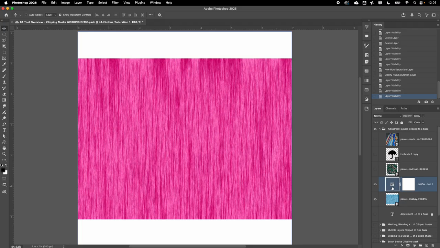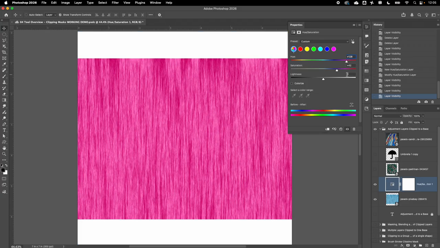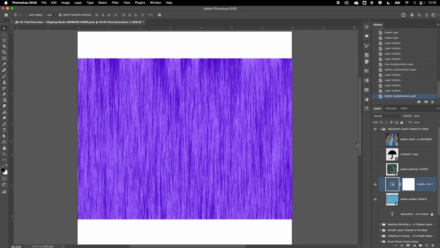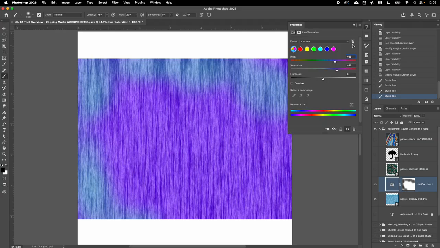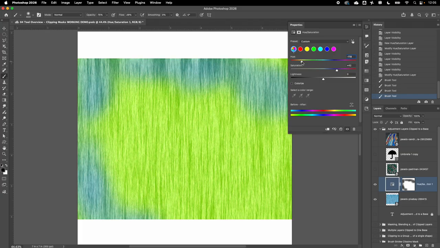Now these are flexible, these are non-destructive. I can click right back in there and go into it again and continue to change. And these have a mask attached to them as soon as you create the layer, which if you go into it with your brush tool and start to paint with black, it's going to mask off or hide parts of that. I'll go back in and change this to a more extremely different looking color so you can see the before and after a little bit better.